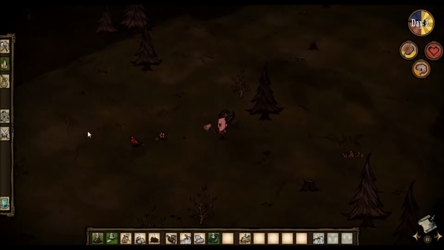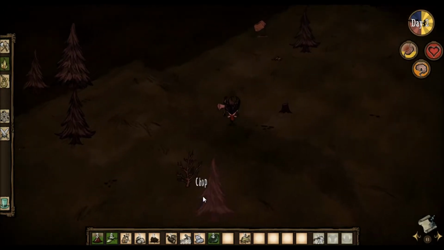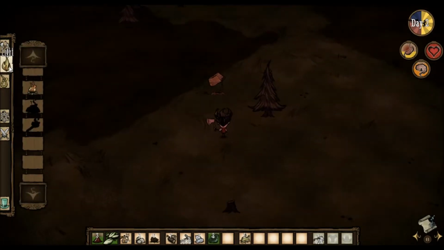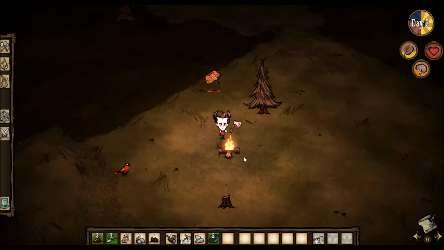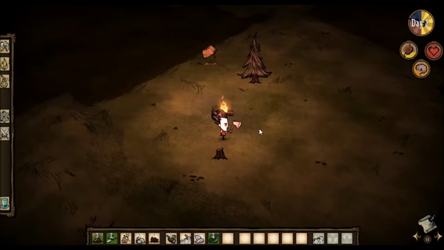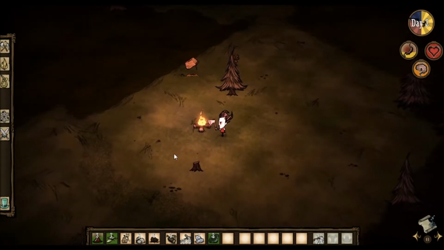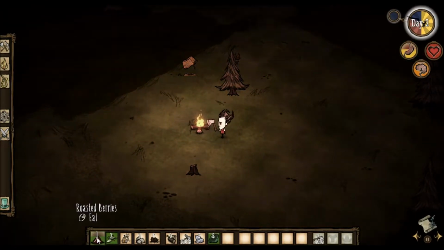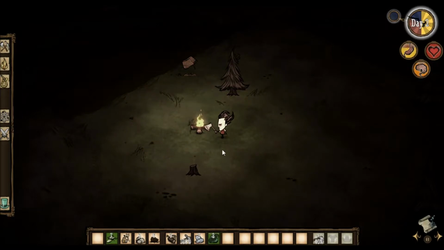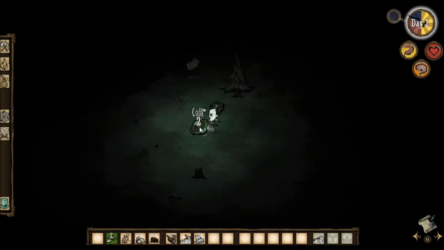I do need to get a science machine at some point, because that allows me to prototype stuff. Oh, shiza. That was getting a lot closer than I expected. Oh, I am hungry. Alright, those were gonna go bad the quickest. Next up is these green caps.